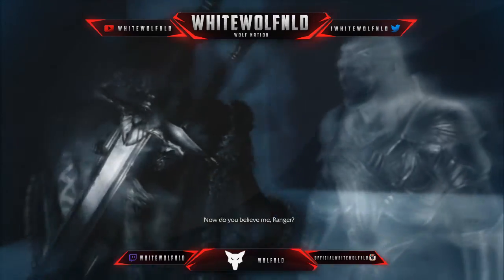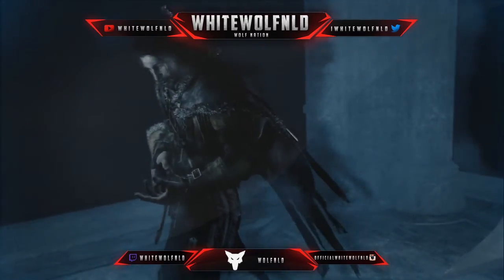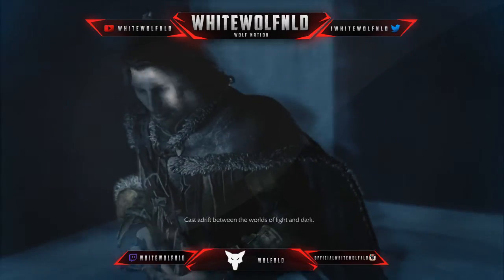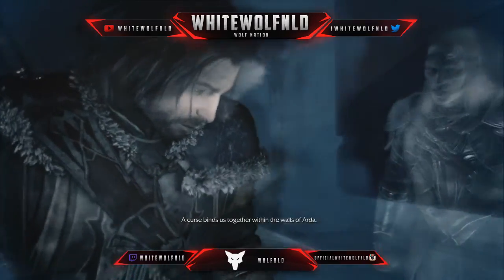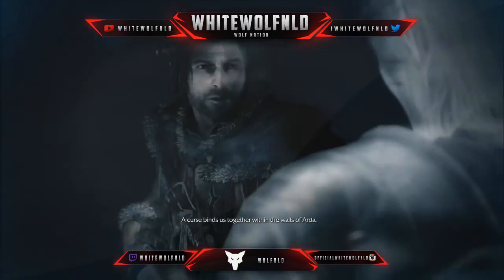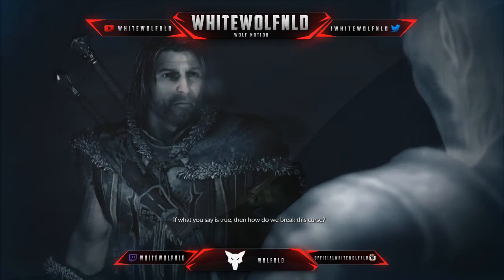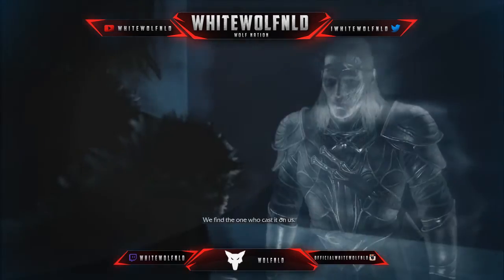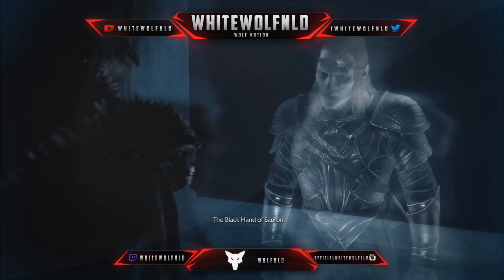Now, do you believe me, Ranger? What has happened to me? You are banished from death. Cast adrift between the worlds of light and dark. A curse binds us together within the walls of Mordor. If what you say is true, then how do we break this curse? We find the one who cast it on us, the Black Hand of Sauron.